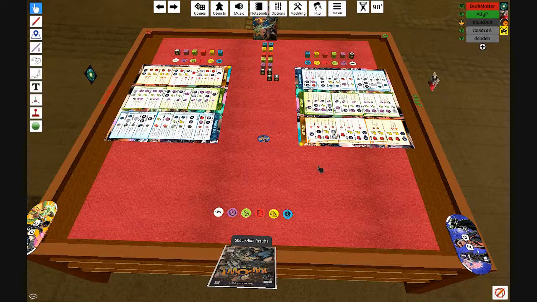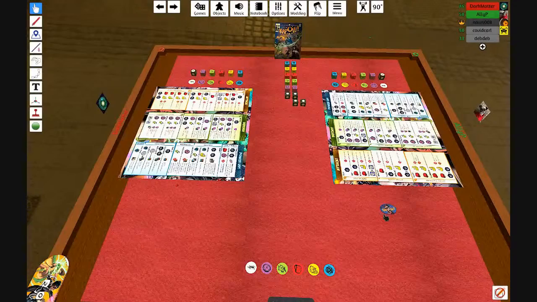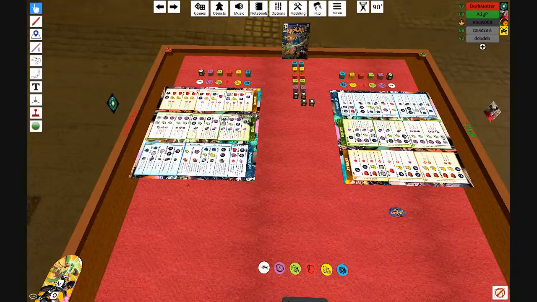In the advanced version, when you're comparing superheroes and villains, there might be the case where you are starting out with less health. So whichever player is playing with less starting health, they would instead be the first player. So the villain is going to be the one starting with the first player marker, and then that will be the player that then is going to perform the first attack.